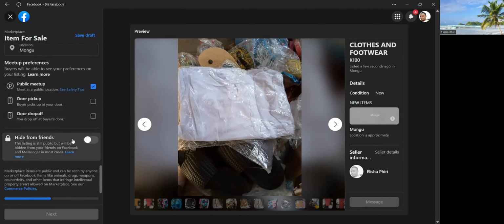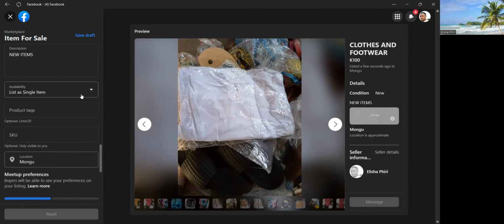We don't want to hide these from friends. We need friends to be able to see all these. Okay, so availability, as in stock.